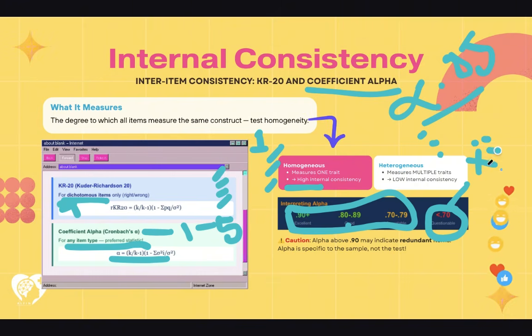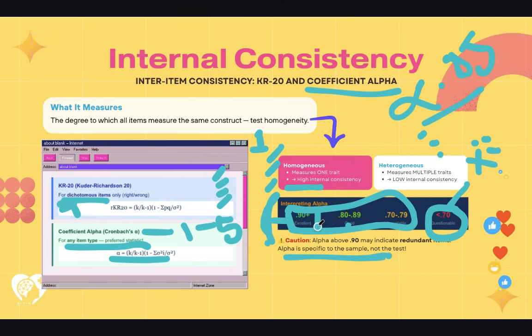So we need to be cautious also if we have very high Cronbach alpha or coefficient alpha because chances are that item might be redundant, in a sense that it's too homogeneous, in fact it's just measuring the same thing as the other items. So wala na siya naka-differentiate. So be cautious lang. But for important decisions, for high stakes decisions, you want these values to be 0.90 or higher.